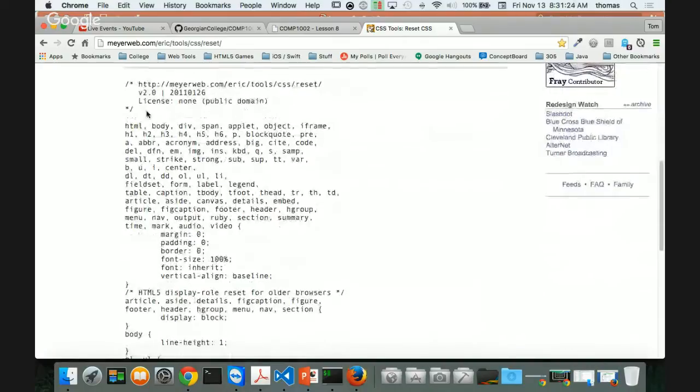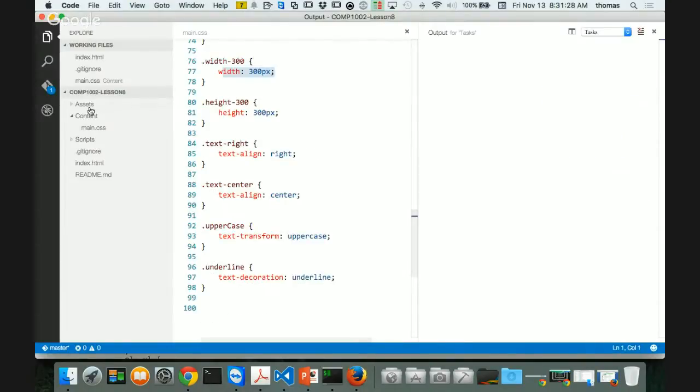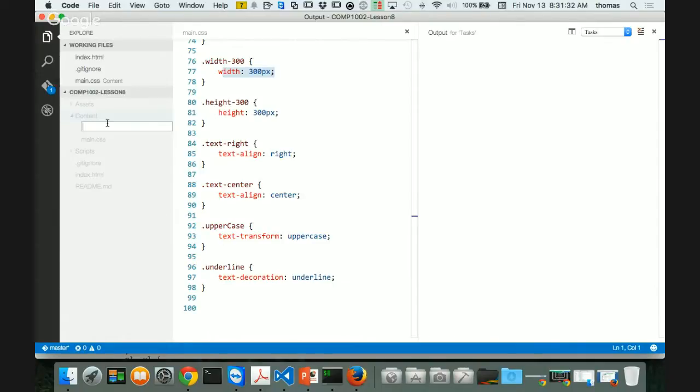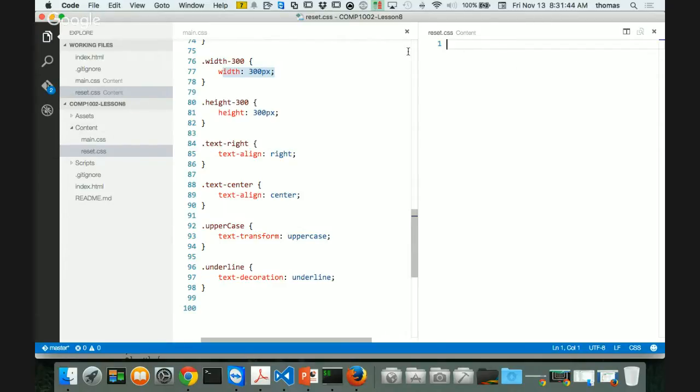So let's say I was going to create a new file in Visual Studio Code. I'm going to go into Content, right-click on Content, and create a new file. Actually, we have main CSS already, but I want to make one called reset.css. If I double-click on reset.css, you can see on the right-hand side there are two: main and reset.